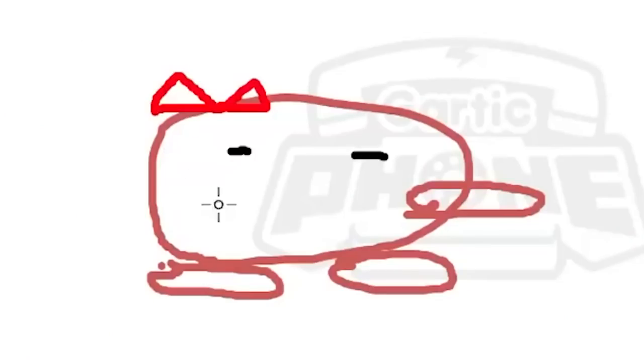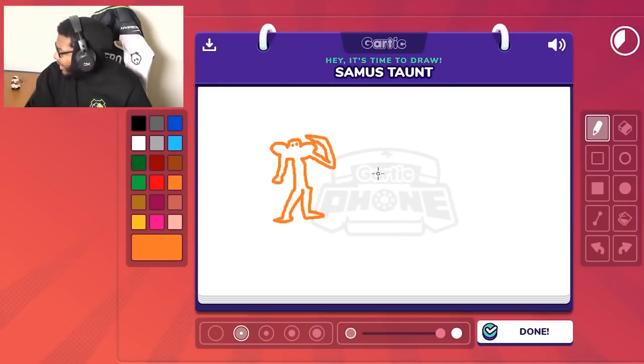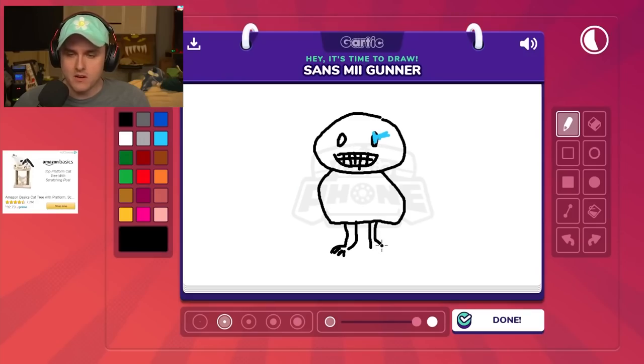This is not going well. This is already not going well. What color is their hair? Oh, he's got little whiskers too. I like this little dude. Look at this little dude. Oh God, that's awful. Oh my God. It was supposed to be an easy one.